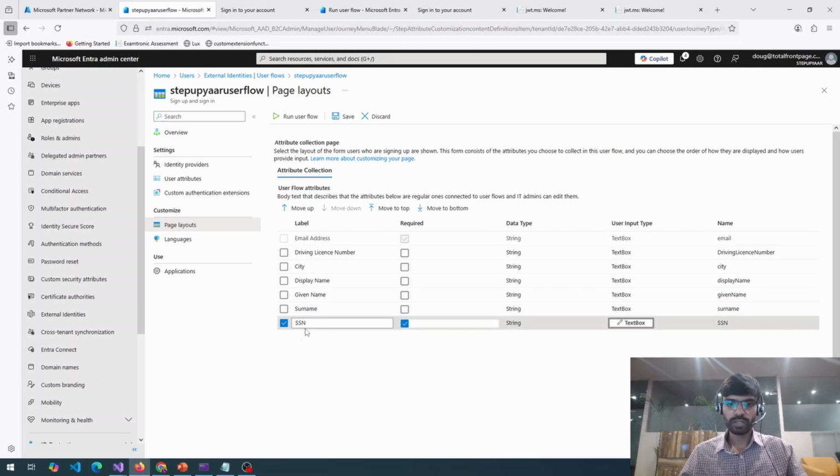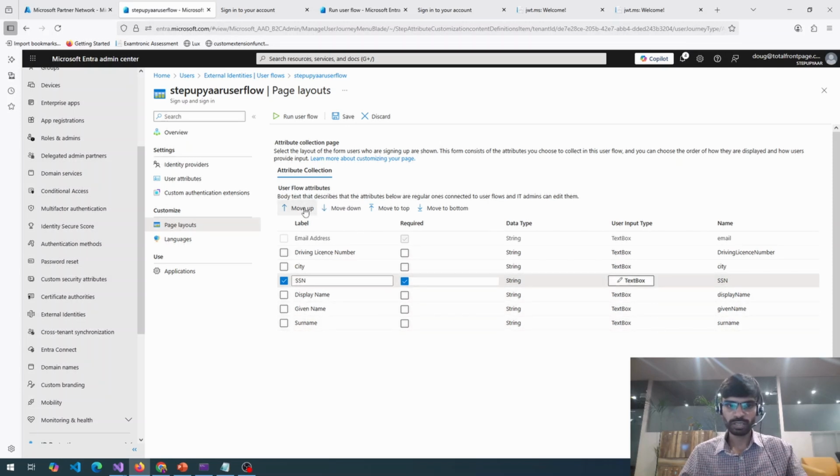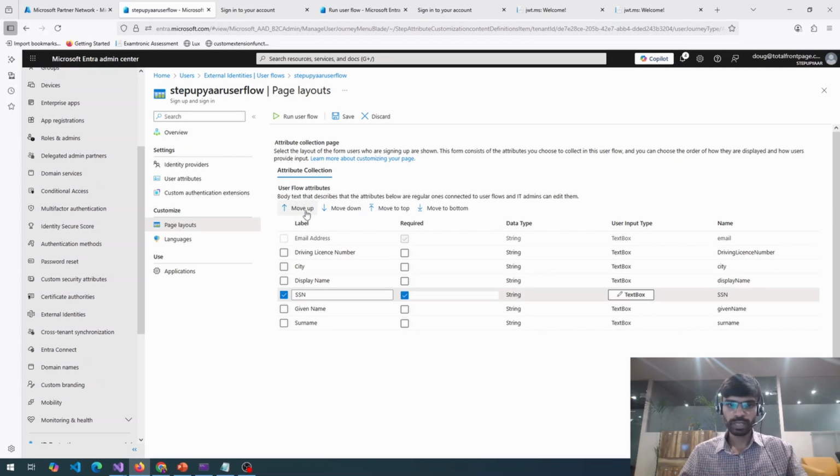Let's say you want to have this string after display name. Just click on move top, and by clicking on move up, you can position up the input. By clicking on down, you can move the input down one step.